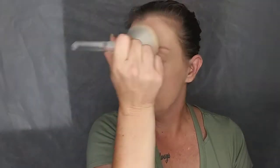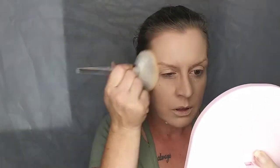Should we try it with some Laura Mercier? Let's just get that giant powder brush into the whole thing. I mean, I could try with the concealer, but why waste good concealer? I mean, if the foundation creases, there's no hope for your concealer. I have no hope for this foundation, first impression. That is so weird.